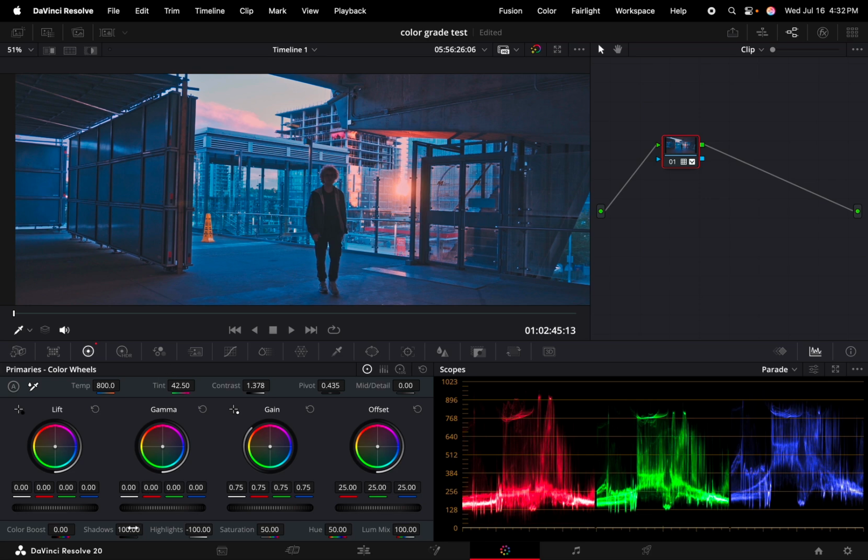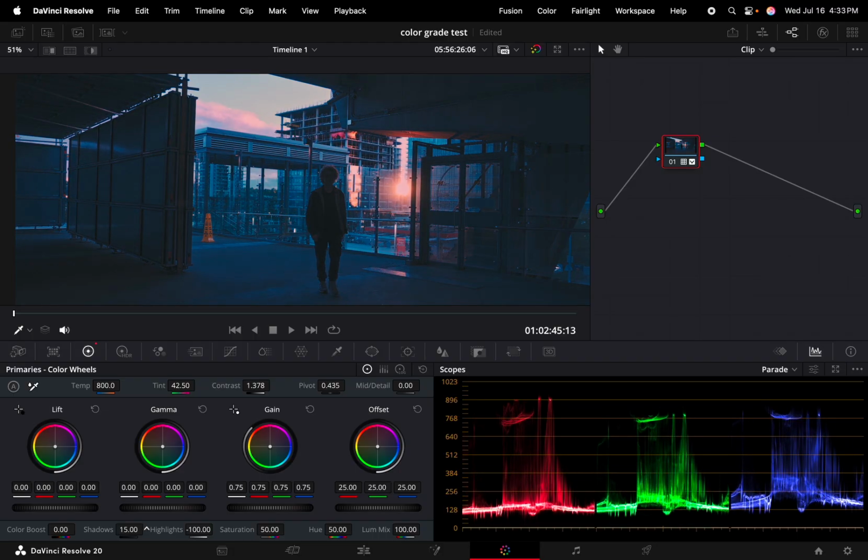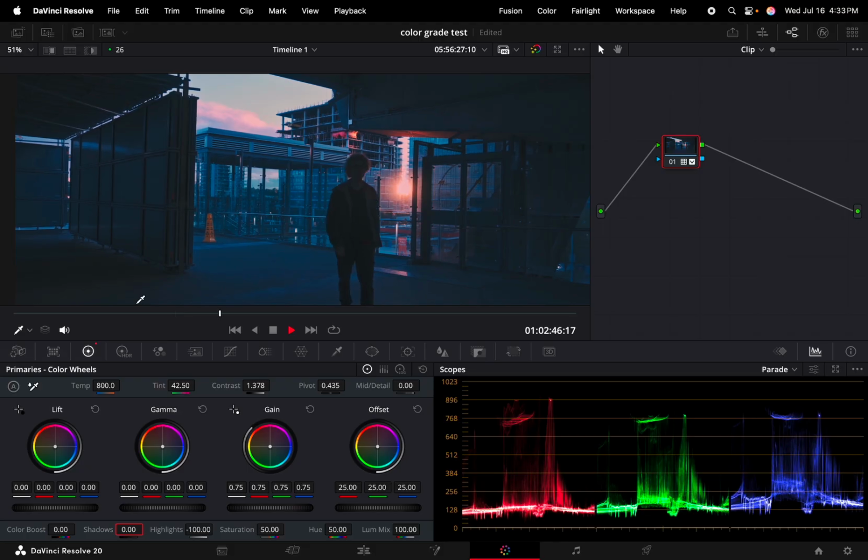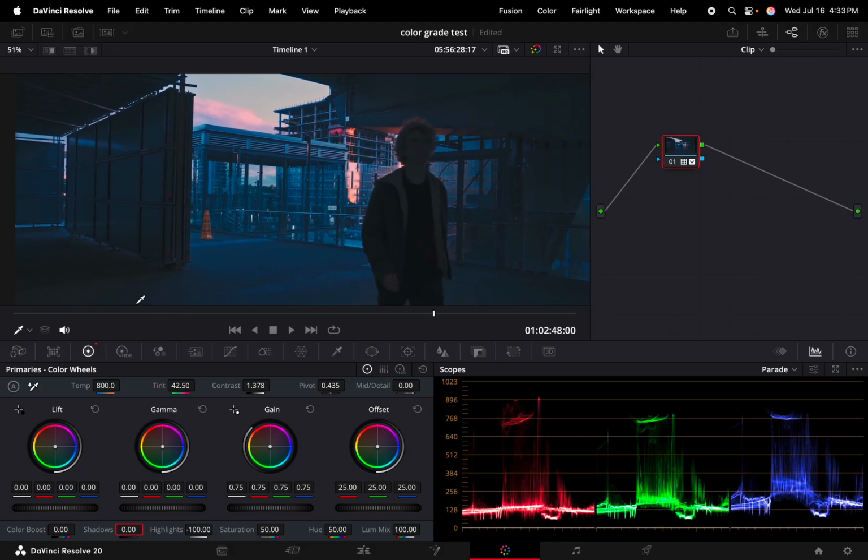With film, you're always trying to create contrast. That's part of the film look. So we're going to pull the shadows down a little bit more, or we can reset them to 0. Now we have that nice golden hour look, and it's kind of okay because that's the scene. That's what it looks like.